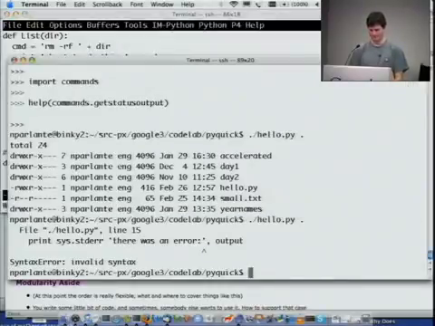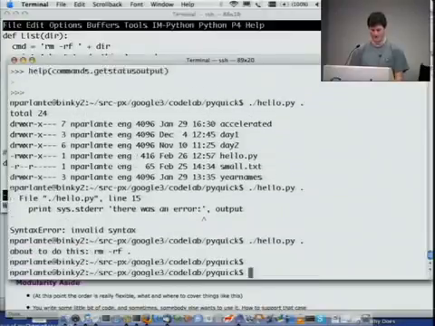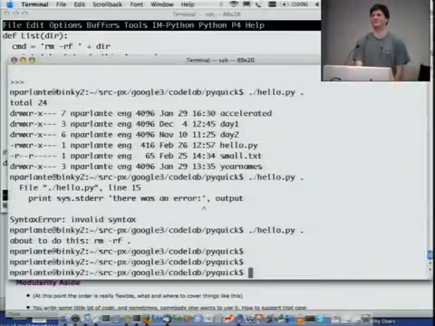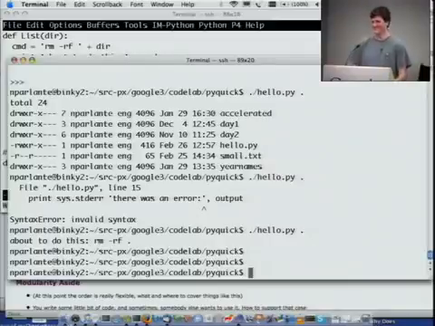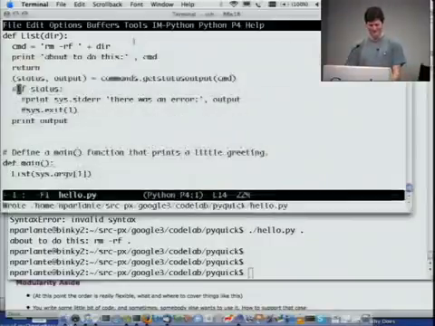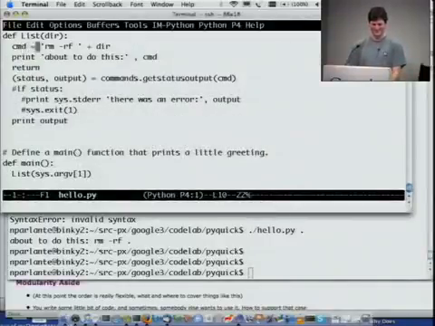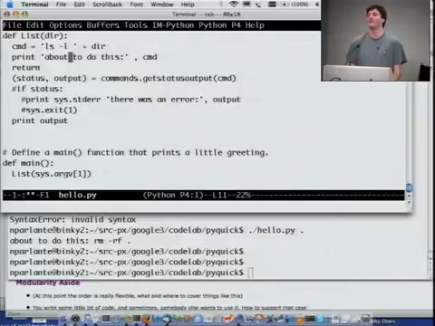All right. Okay. So about to do this: rm -rf . So I'd be like, oh, wait a minute, I didn't mean rm -rf. I meant ls -l. So that's how I'm really going to do it. In your next exercise, I'm going to ask you to shell out, and so just for sanity or whatever.